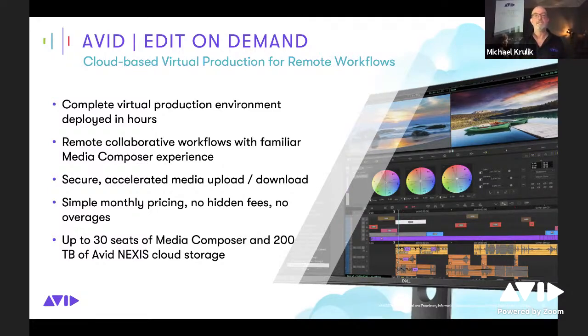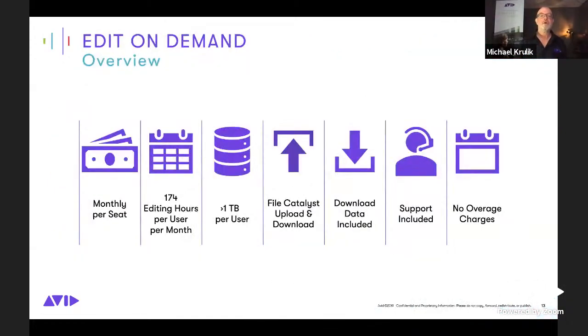Again, monthly pricing, no hidden fees, no overages, just like a phone service that you have, right? Your mobile phone. But again, really great. And it has evolved quickly and easily due to the situation currently at hand. So Avid Edit on Demand, again, monthly, you're buying it by seat. You have 174 editing hours per user per month.